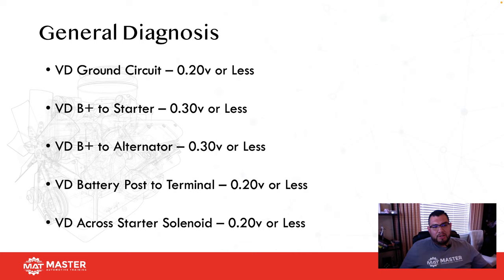So continuing with general diagnosis, always remember that you have voltage drop. A voltage drop on a ground circuit should be about 2/10 of a volt or less. The voltage drop from battery positive to the starter is about 300 millivolts, and battery positive to alternator output should be about 300 millivolts. Battery post to terminal is 200, and across the starter solenoid is 200 millivolts.